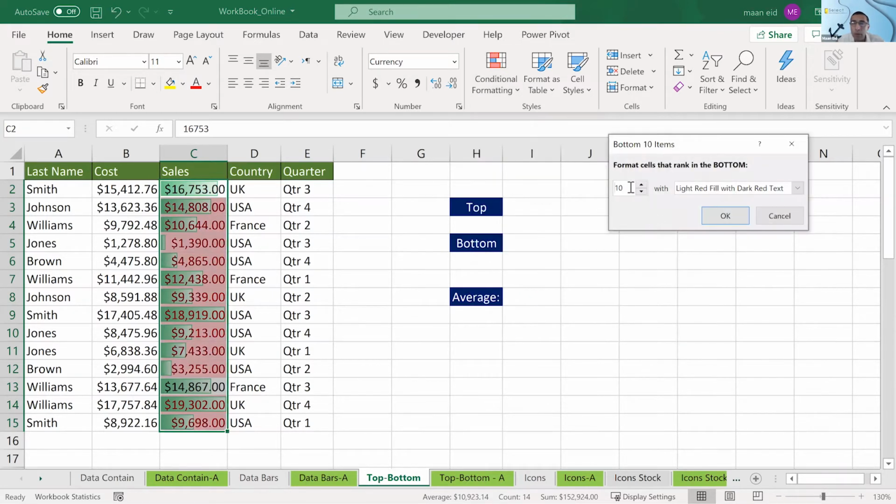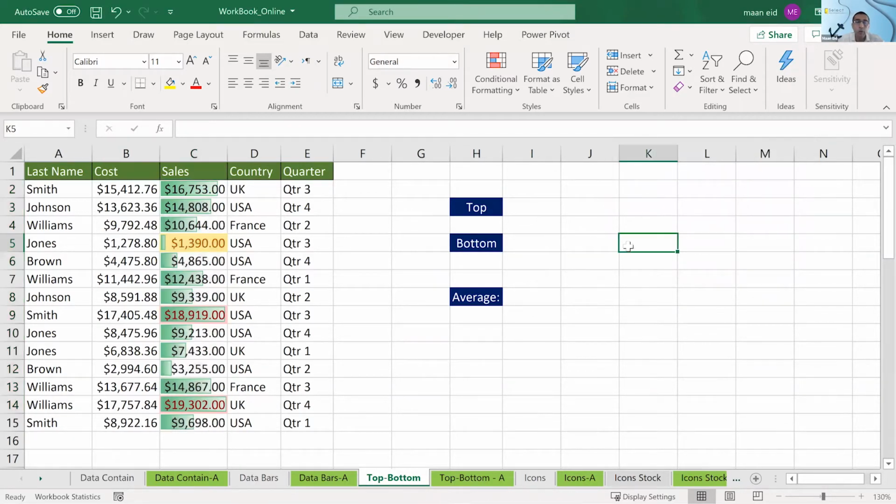Bottom what? Bottom 1. Only one bottom, let's say. What do you want the color? I need it yellow. Look at that now. Here we go. Okay, sir. Super. So I am applying 3. By the way, it's confusing, but you can do that. Now, in fact, what you can do is what we did before. Pick these bars and put them aside and keep the yellow and red here, and you are fine. You get the idea? Yes, you can do that.